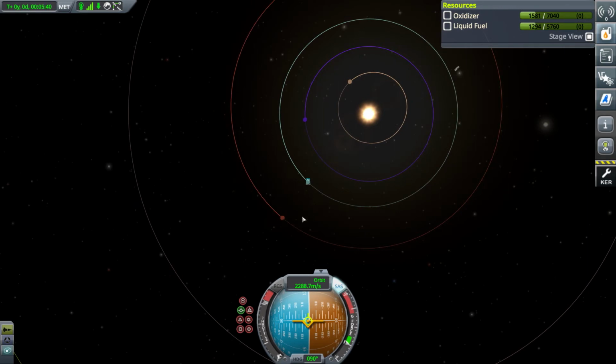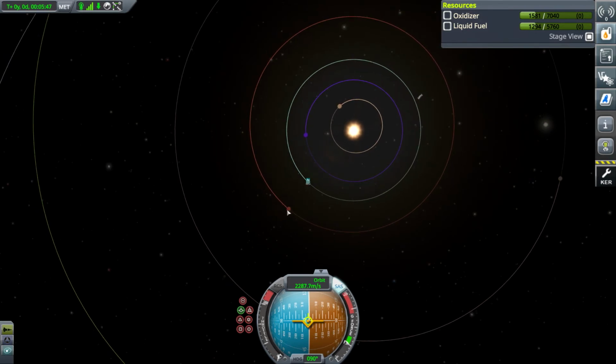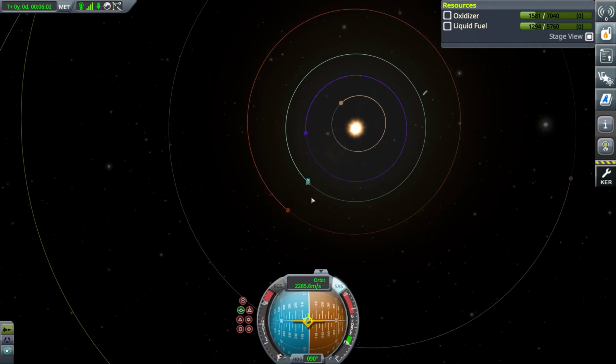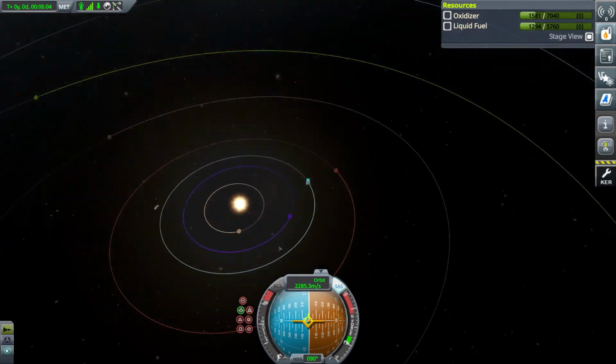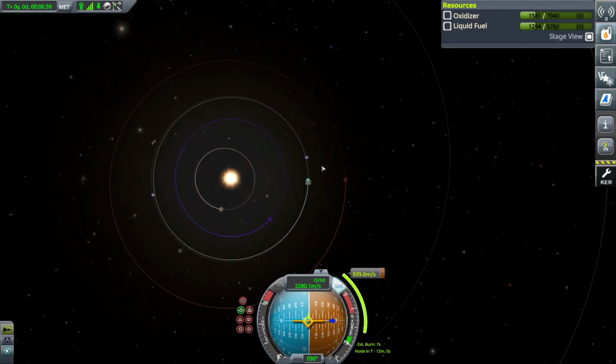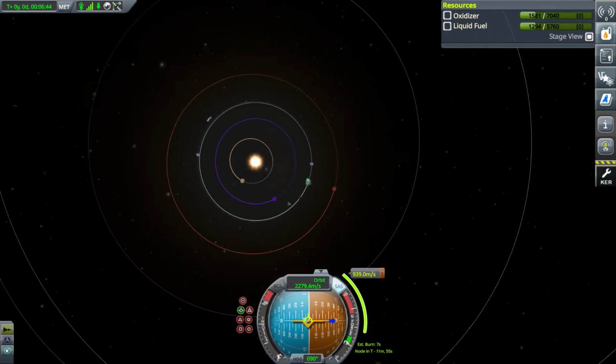So we want Duna to be ahead of us, right? Sure, whatever. Okay, great. Wait, what do you mean ahead of us? So, like, we are orbiting... Ooh, we're actually sort of lined up. Yeah, we don't want to be right next to each other, though. No, but it's better than being on the other side of the galaxy, right? I don't know, Joe. There's like a 1 o'clock and a 3 o'clock or something. Yeah. You want me to look that up again? I would love for you to look that up so much again. Kerbin 3, Duna 130, Duna ahead of Kerbin.